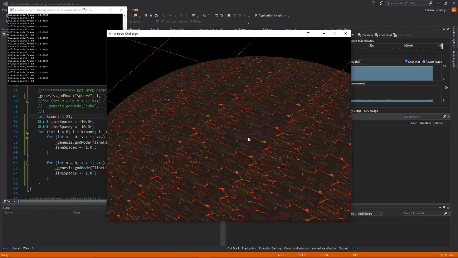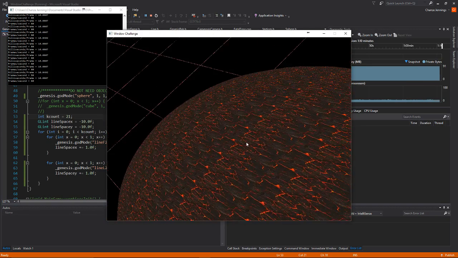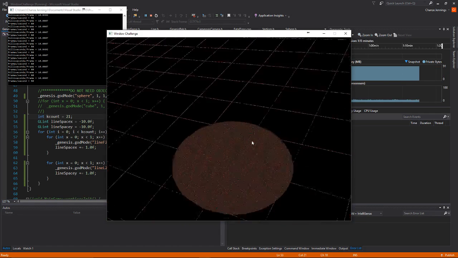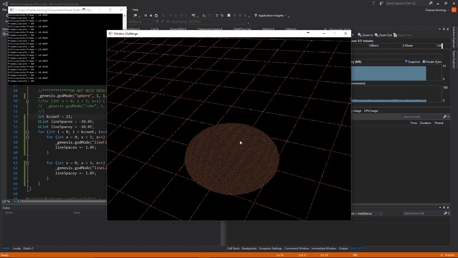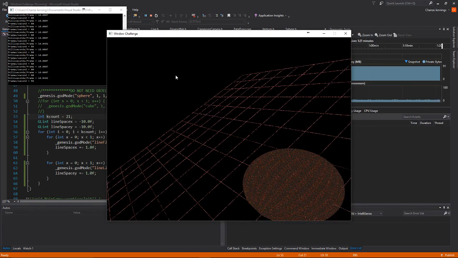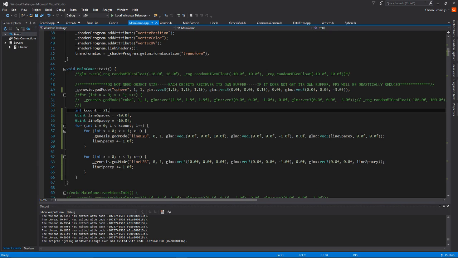But this came after I created a whole bunch of boxes. I was messing around with things, created the lines, the grid system, and created the Genesis file, which pretty much takes any object as long as I define it, and draws the object.